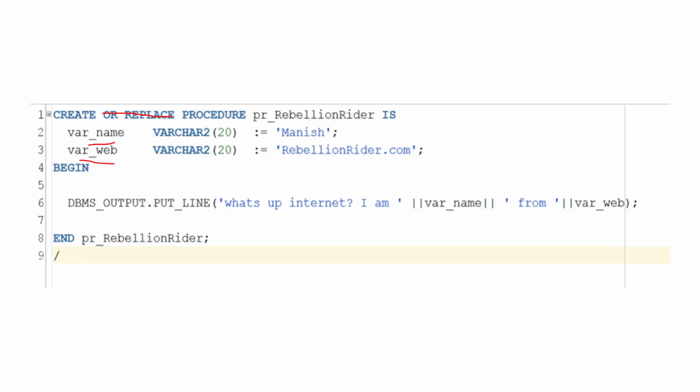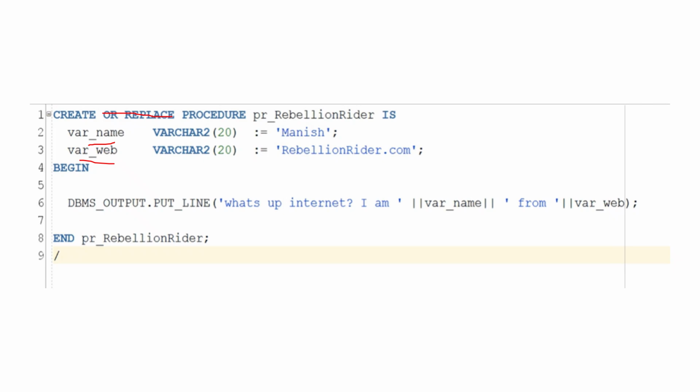After the declaration section, we move to the executable section. Begin is the keyword to start the executable part. Here I have used no logic; I am just printing the values given in the declaration section. So directly we can give dbms_output.put_line, which is the keyword to print a value in PL/SQL.